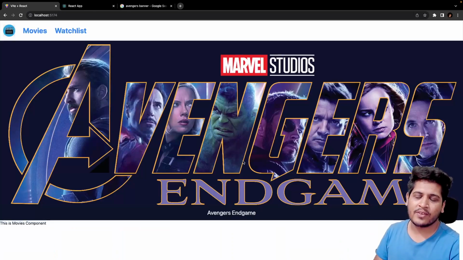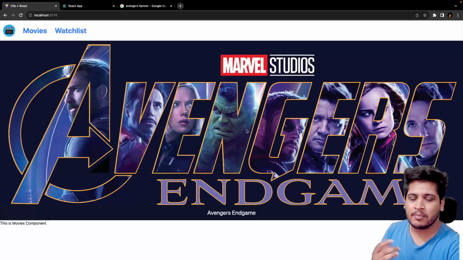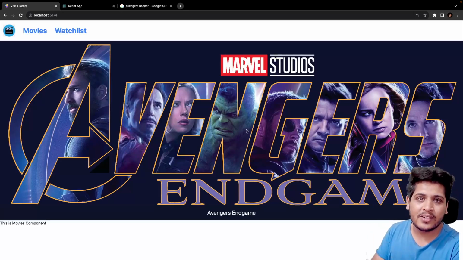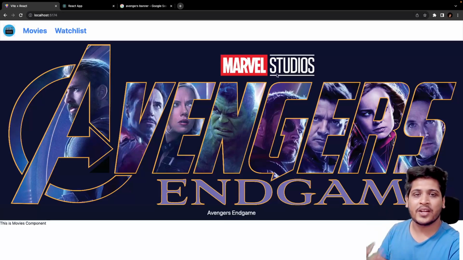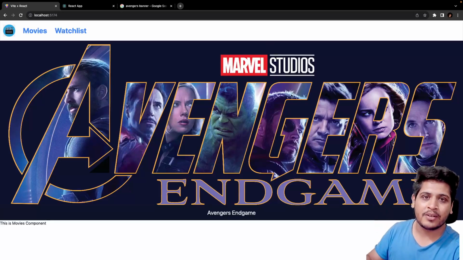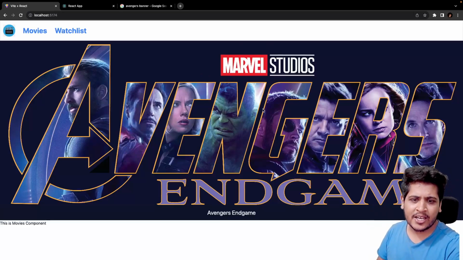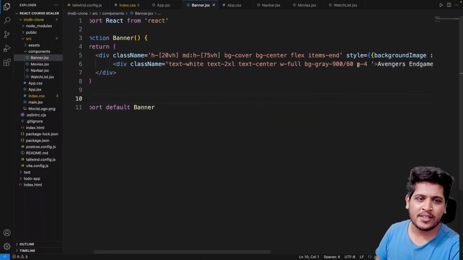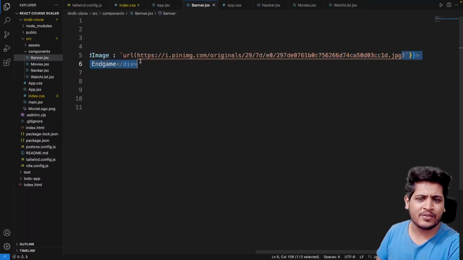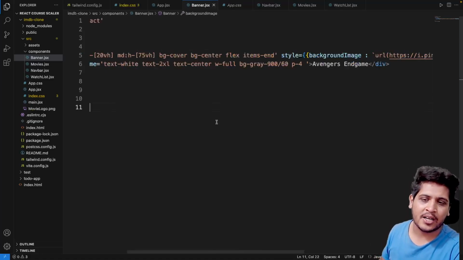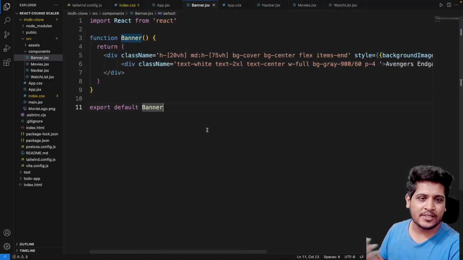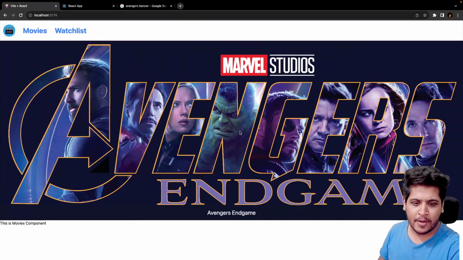So this is how we have created our banner component, right? So the banner component is done pretty much, and then when we build our logical part, we'll see how you can get real-time poster details from your API. So for every new release, these posters will also keep getting dynamically changed, because right now what's happening over here is we are taking a static image, right? But yes, to design this was pretty much it, and the banner is designed.